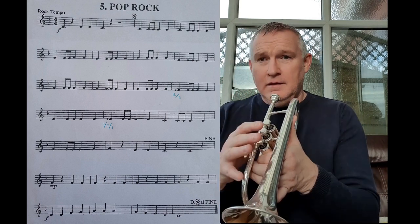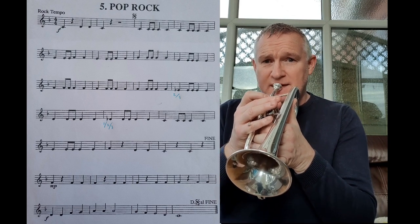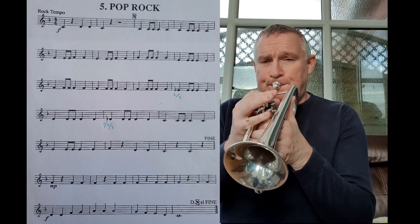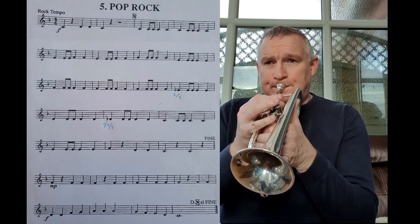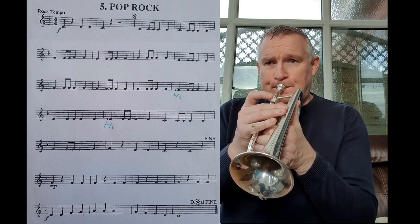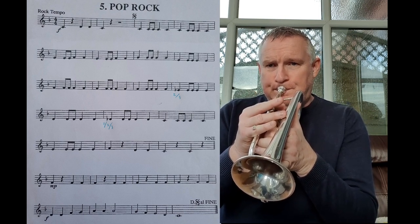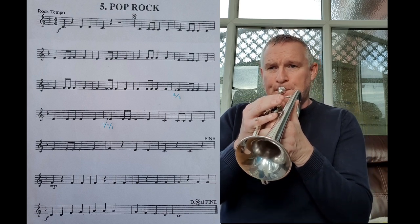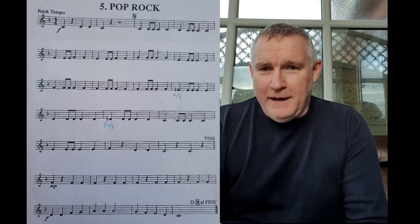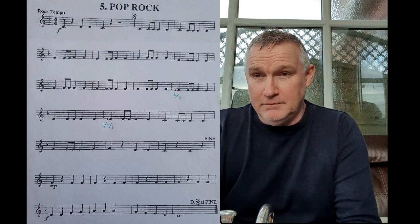And again. Nice and tight for these Fs. 1, 2, 3, 4. Great. Okay. Let's move on to the fifth line down.